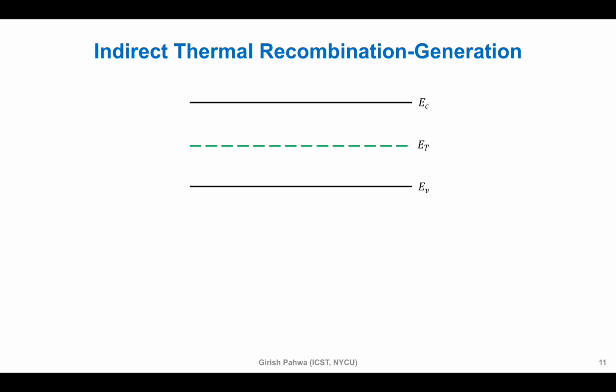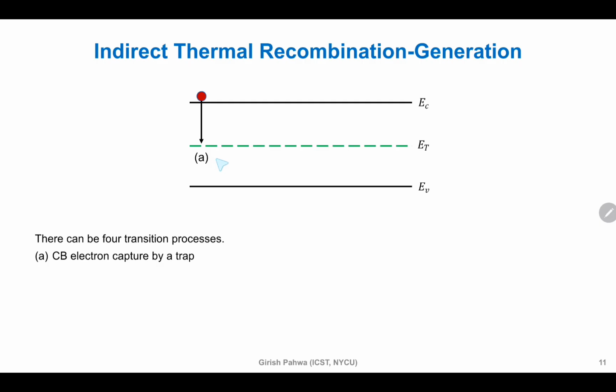I can have 4 different types of processes here. What processes can I have? I can have an electron in the conduction band, and that jumps to one of the trap states. Okay, so 4 transition processes. First is conduction band electron captured by a trap. So there is a conduction band electron and it is captured by one trap state. Capturing means it has filled that state. Okay, so something like this.